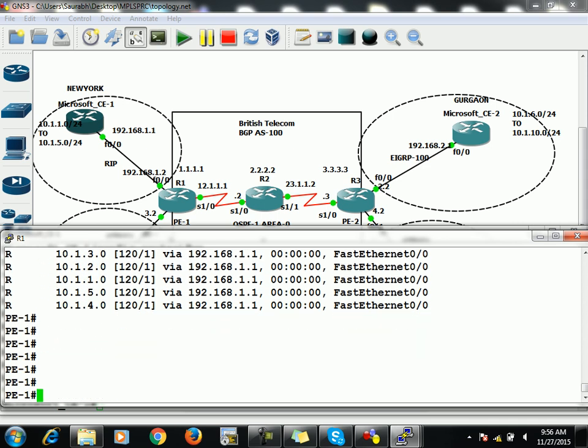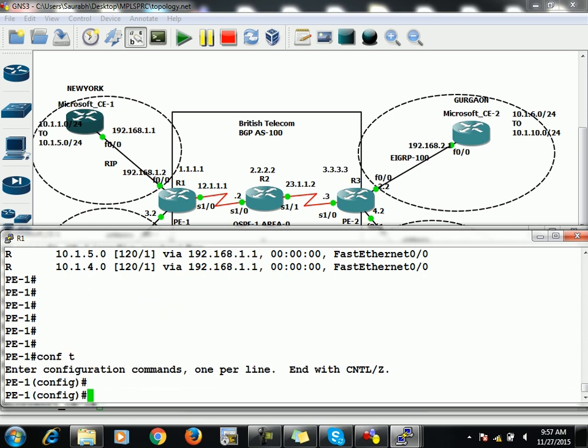And this time we are not going to redistribute this RIP into OSPF. However, we can do that. But if you do that, it might be possible that you are receiving thousands of prefixes from your customer, right? Then it's going to be a big problem for you, because you cannot redistribute 1,000 prefixes into OSPF, or any IGP, right? So it will be better for you to configure BGP in between PE routers, right?